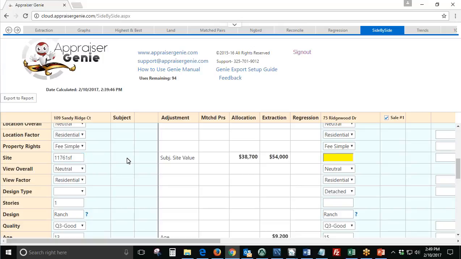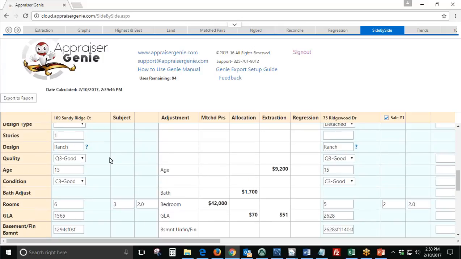Now you can overwrite any of these fields, any of these boxes on this page, you can overwrite them or add to them. And the cool thing with Genie is if you modify anything at this point, any adjustments or any support that's affected by that, we will automatically update behind the scenes. So that's great because it's not set in stone, because we understand maybe MLS and Public both don't give you site information. You have to manually put it in here. You can do that. So just keep in mind this is completely changeable if you need it to be.